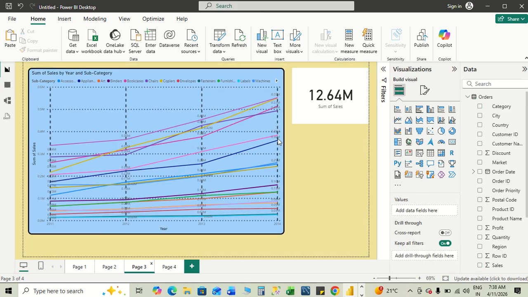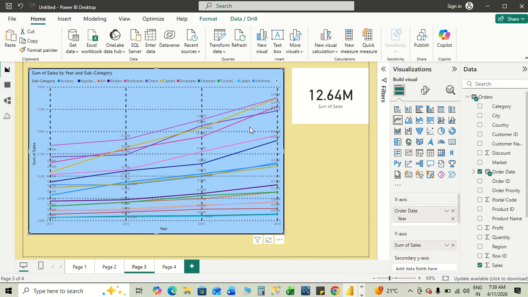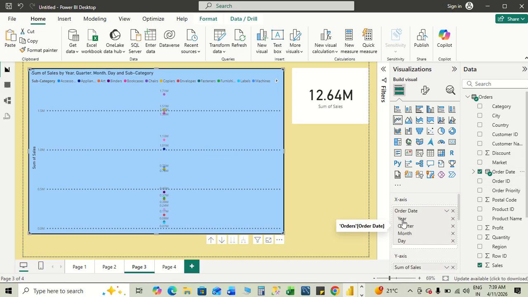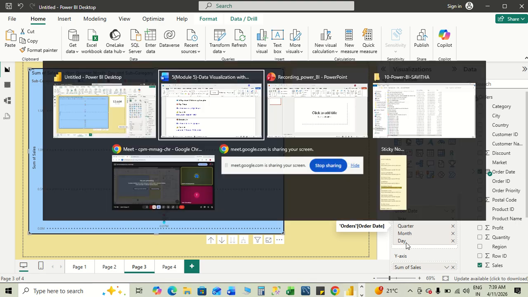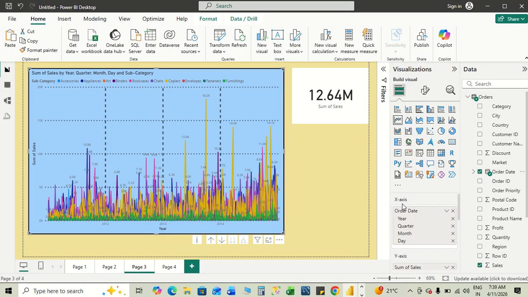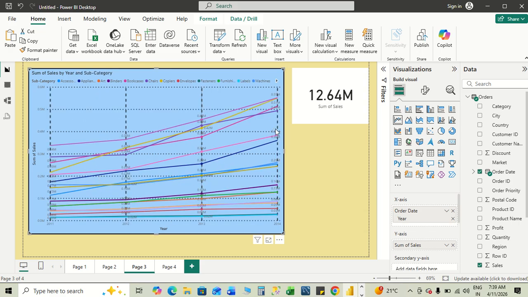Select the line chart, and if I cancel this date and again click on order date, see, year, quarter, month and days, it automatically comes in the top down. Here, year, quarter and the month. So you can choose any one. I'm going to choose the year, cancel the other options. So it gives a better graph.